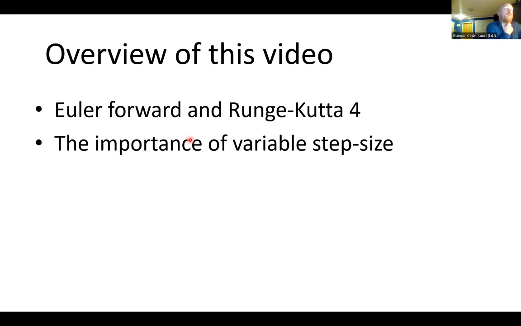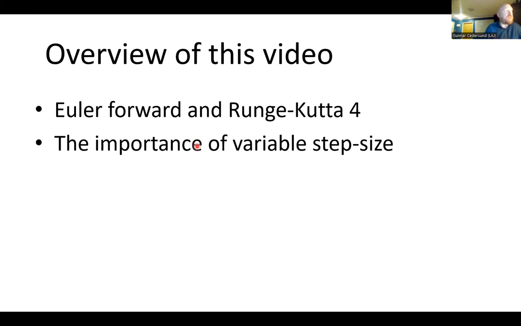And once we have looked at those, we will go on and try to understand intuitively why it's important to have a variable step size, so have a correct step size, and why the length of the correct step size will depend on certain things, and it will change during the simulation. So very often you want to have a variable step size.